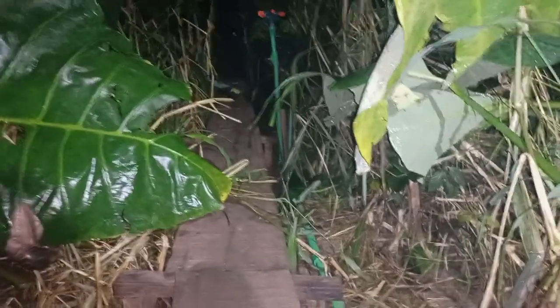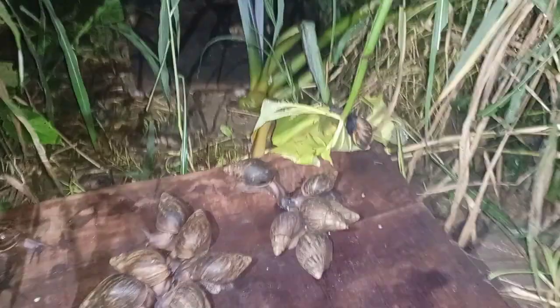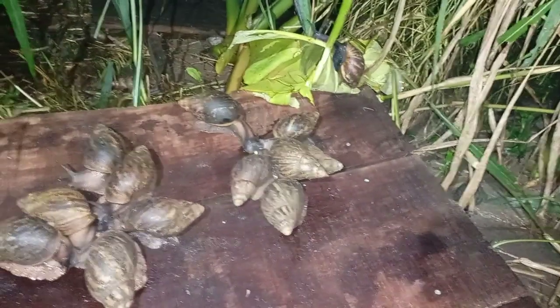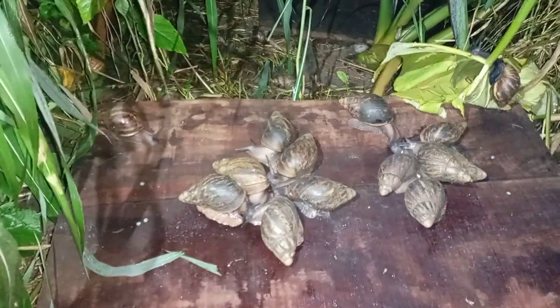Some of them are on the walkway paths — we use wooden walkways; some persons use a concrete floor, and that's fine, but we choose to use wood so we can elevate it from the ground. We don't have to step on the ground every time we come in. We're not saying the concrete pattern is not good. You can see them here — they are almost exhausting what we gave them. We actually gave them unripe plantain for tonight, and they're almost done with it. This is around 10 o'clock at night.